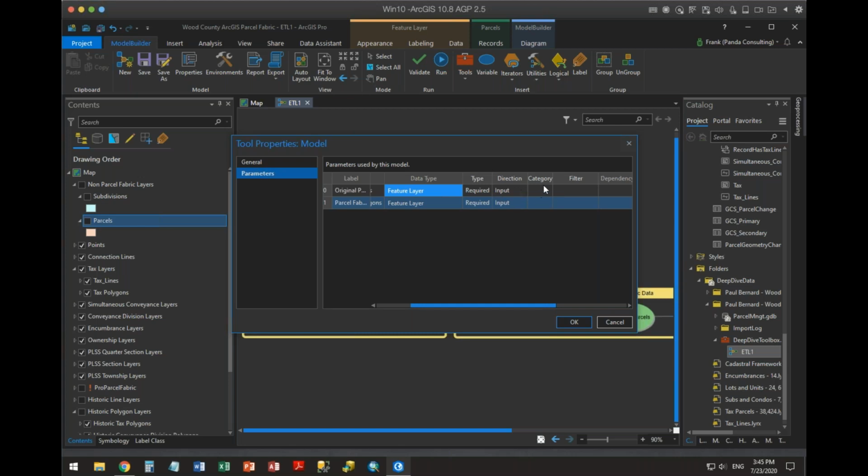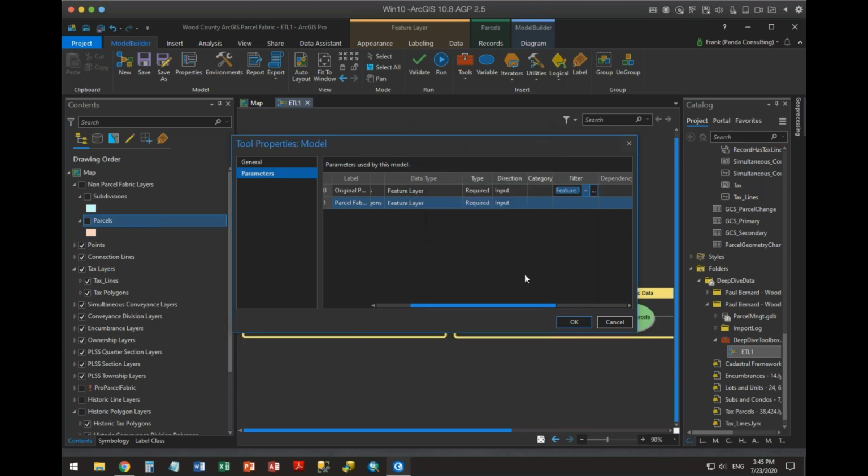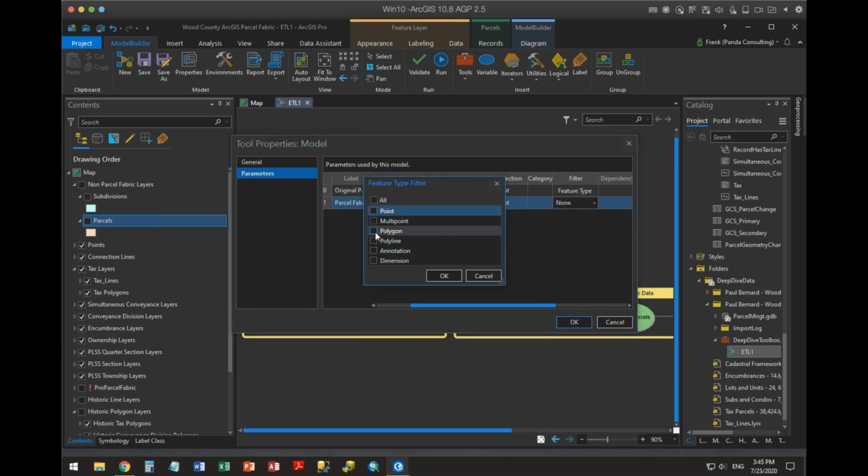All right, and then things like a filter. Well, I actually can create a filter on here to tell it, for example, that for the layer that I want to select, don't show me all layers. When I go to pick the layer, only show me the polygon layers on here. Same thing here. I can say it's a feature data set, and I only want to see the polygon layers in here. So I can tell it what types of layers on here.